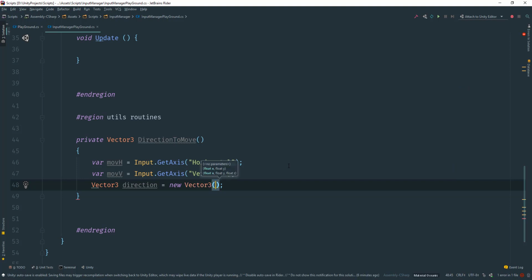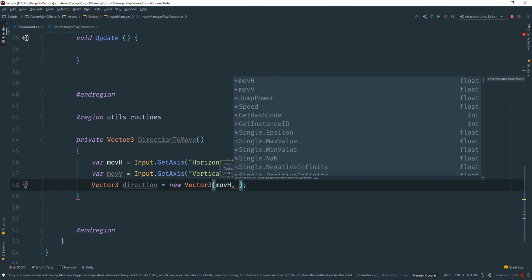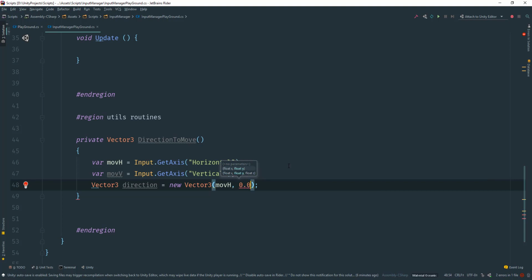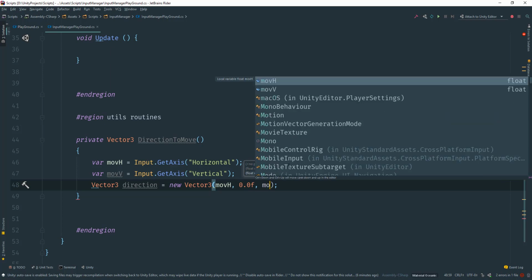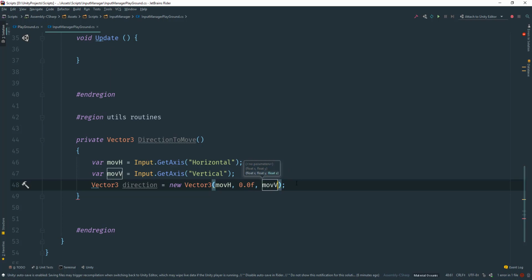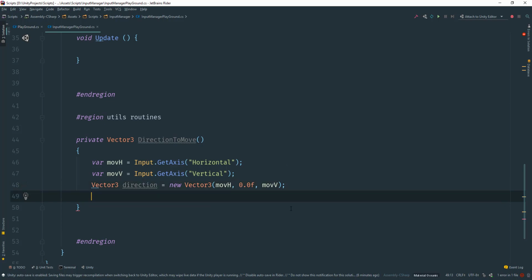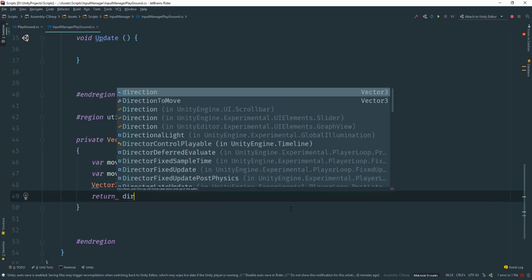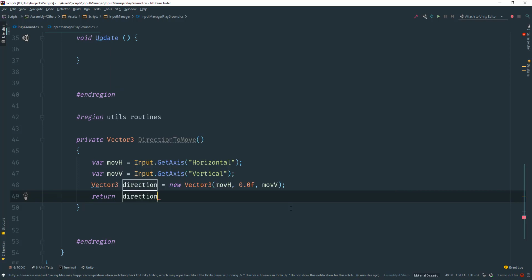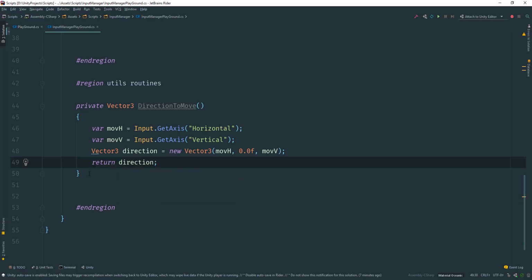I want to pass in moveHorizontal, and since we're not moving in the height direction, I'm going to make that 0, and then moveVertical here. Next, we need to return the direction to move.